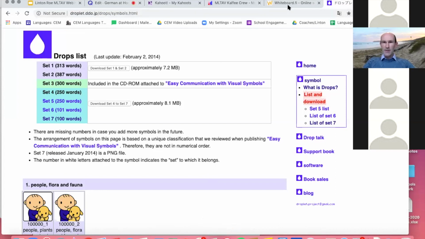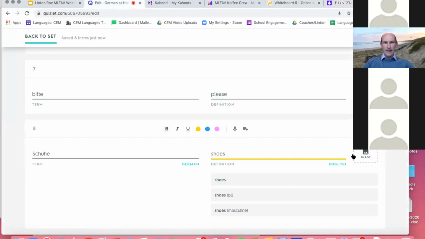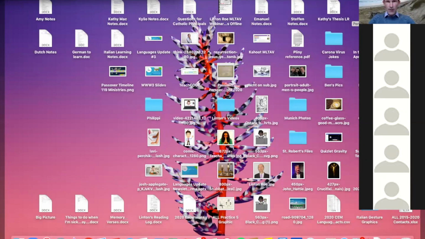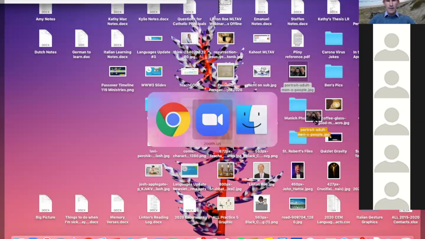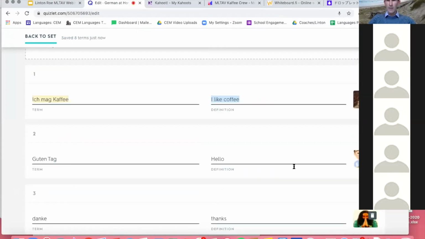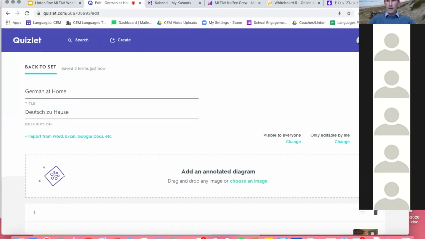So you grab yourself an image and you just drag it across into there. Let's see what I've got on my desktop. I don't think I've got any shoes, sorry. But I'll just grab this. Grab these guys. Someone's just not muted there, by the way. So there we go. We'll shove those guys in there and they'll be shoes. So you've got to remember that now. So then I'm done. I've just added another card.